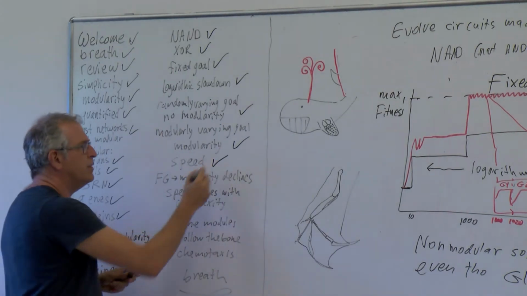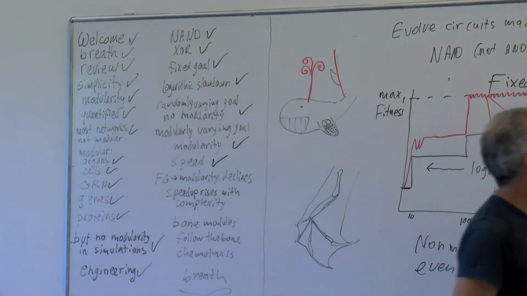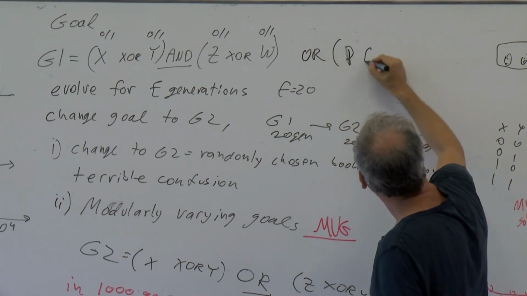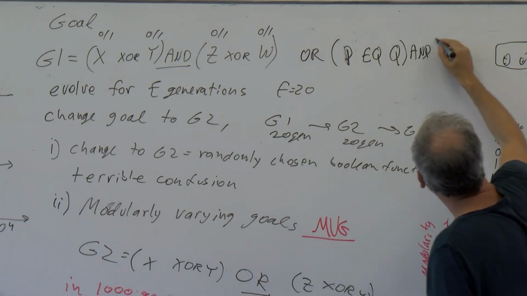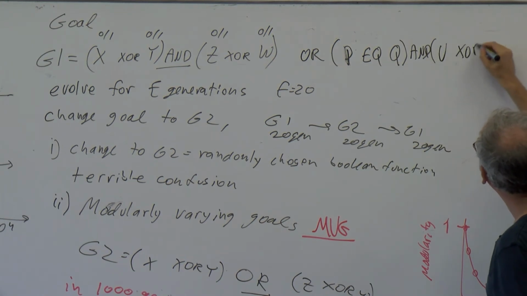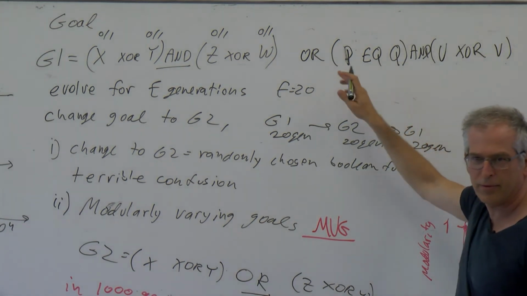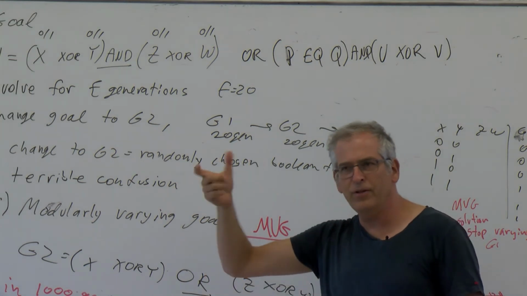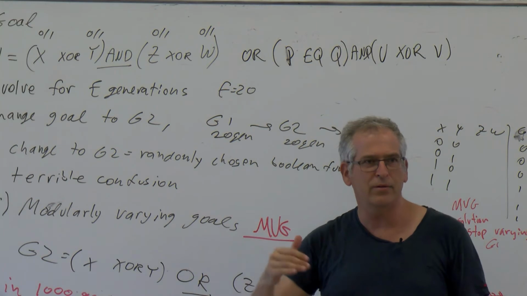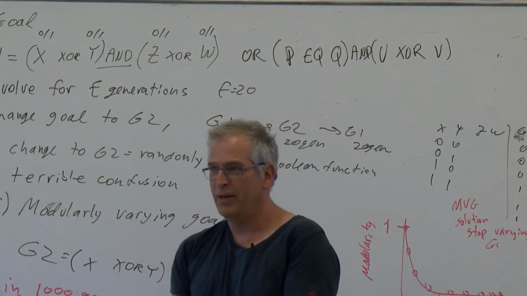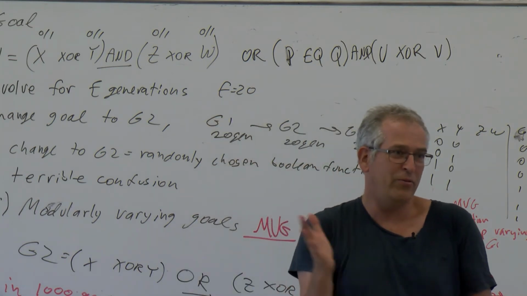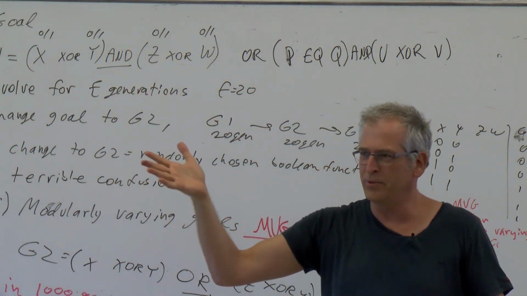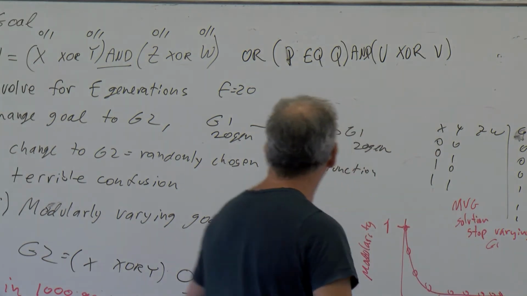Now this speed thing is not a coincidence, because if you now try to generalize this game and make larger and larger circuits, adding more inputs, so now you need more gates, etc., you get circuits that are harder and harder to evolve. And when you do this MVG, modular varying goals, you can ask, how does the speed up scale with the complexity of the problem? So maybe it's always a factor of 10 faster, but that doesn't help you so much if it takes you 10 to the 11 generations to generate the circuits, because you'll never be able to do it anyway. Did I explain myself?